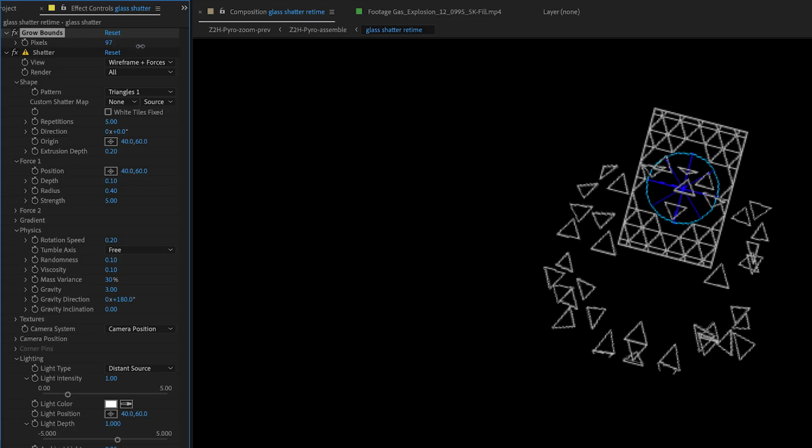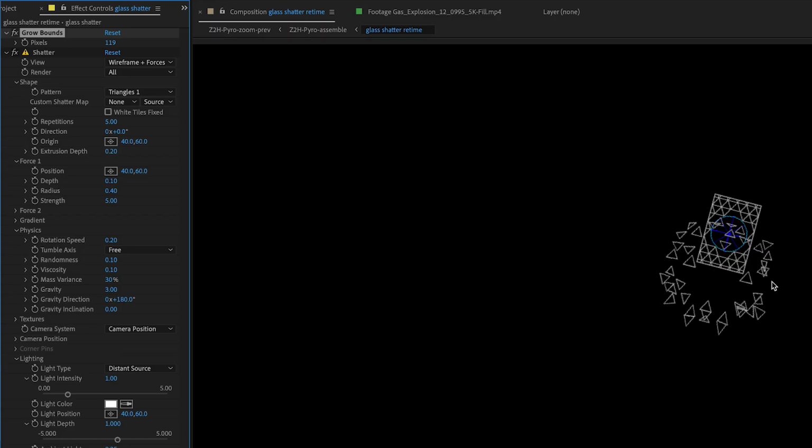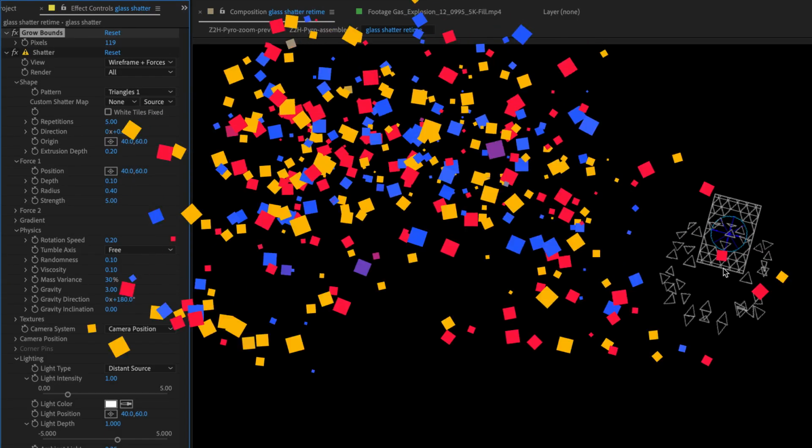And for the most part, this can really add to your flexibility and get you out of a jam. And so in this case, my alternative would have been to instead make the solid the entire size of the frame, or at least big enough to cover the area where I want the glass to shatter. But I didn't do it that way because I wanted to be really specific about where the shatter starts without using a mask and so on.